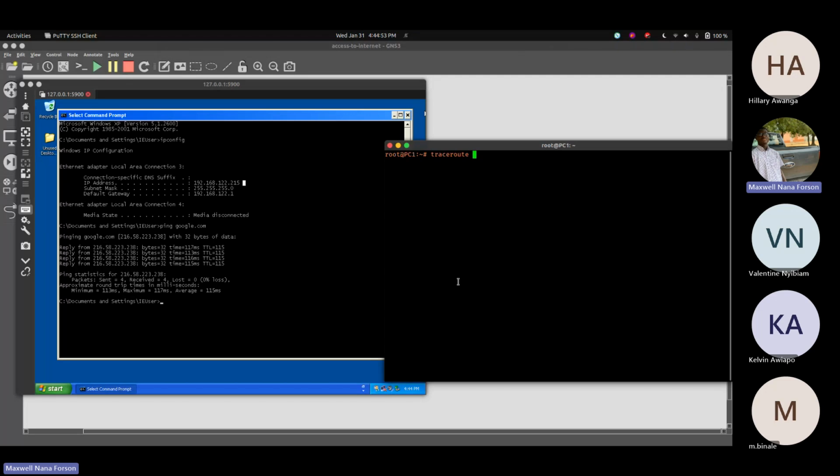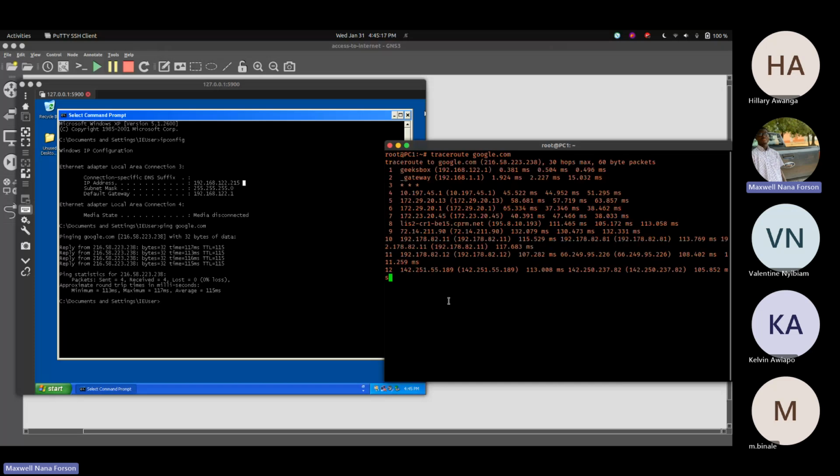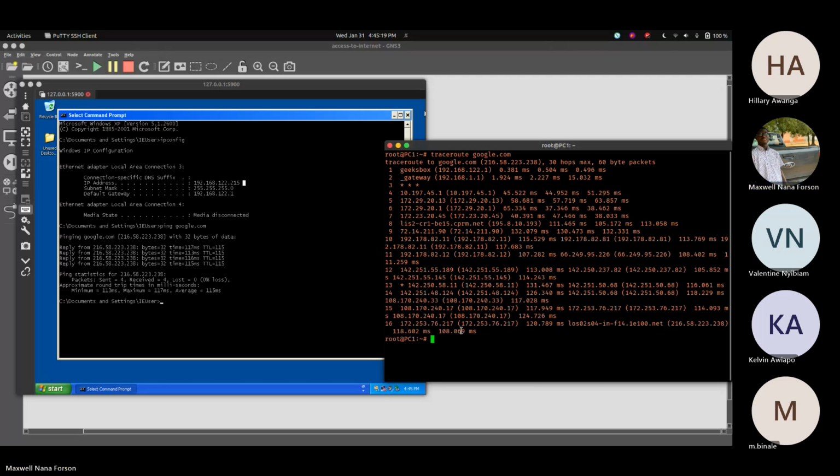So here, let's say I'm trying to go to google.com. Let's see how this PC is able to get all the way to google.com. We do that with the traceroute command, and you need net-tools on Linux to be able to do that. Let's wait for it to start bringing up results, and you can see that it's going through.